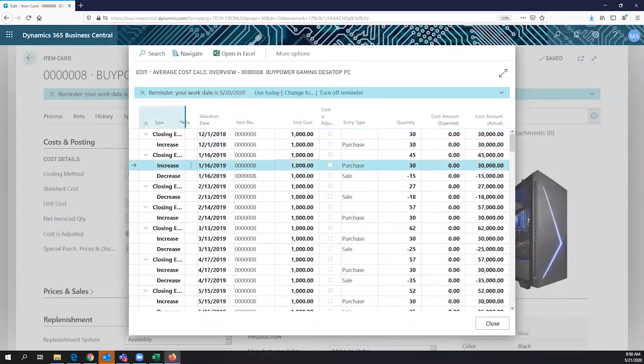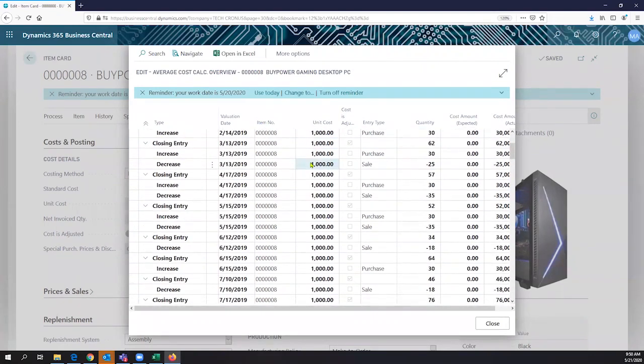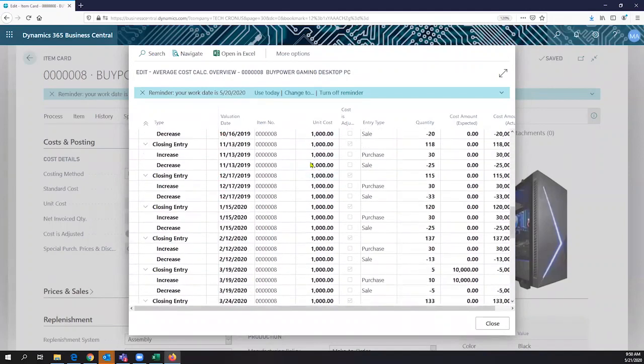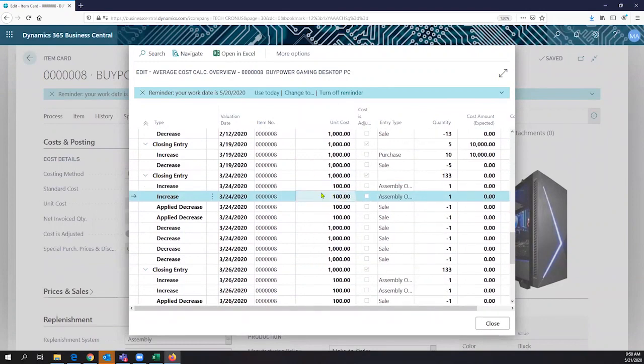Here we have the historical data of the real cost, where you will be checking the increases of the inventory, the item, the unit cost, the quantities that you were actually purchasing, selling, everything. And you need to understand, for instance, I have an increase through an assembly order of 100.